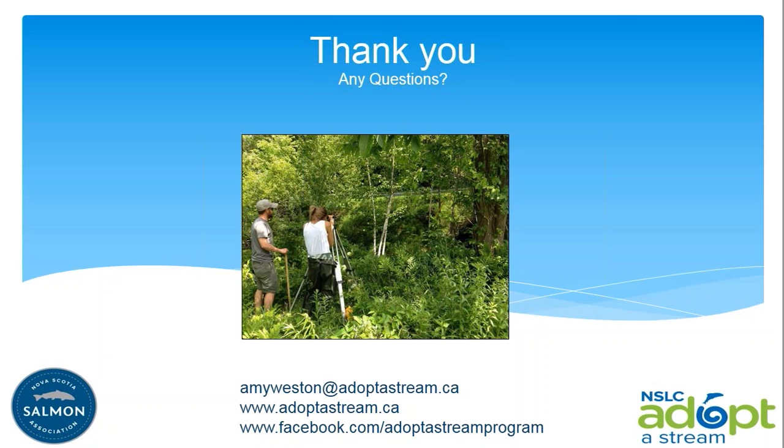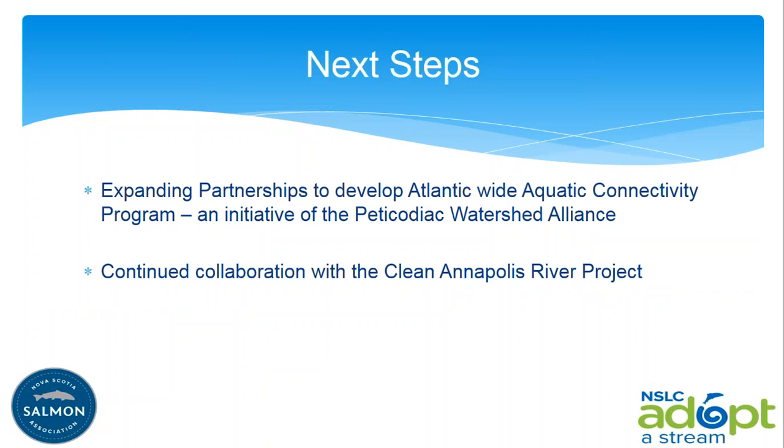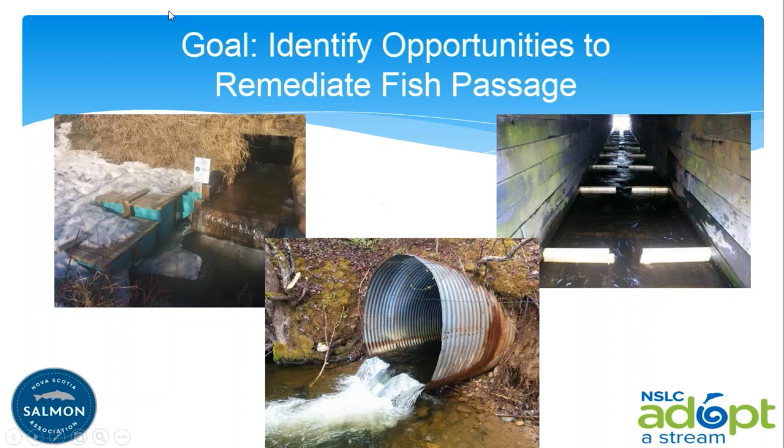If I go back a bit, this project was on a brook in the valley, and we had a lot of help from the bridge crew in installing it, and they had good suggestions for some design modifications. What's encouraging is that the people actually involved get to see how we can remediate these and how they can do it. They've done some other ones that we've proposed and done some design for. So there is interest in solving those things.